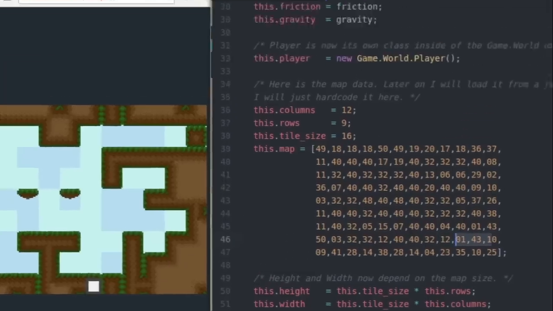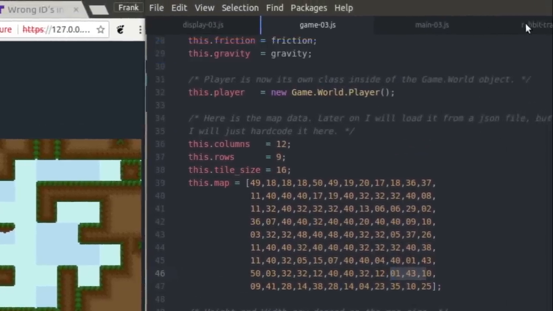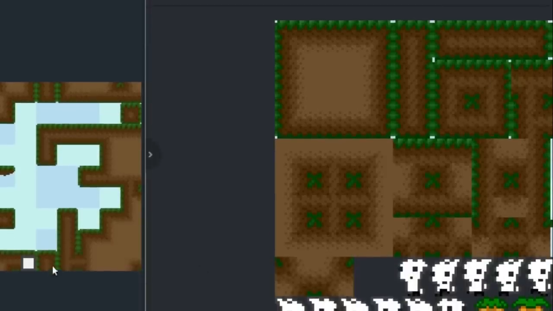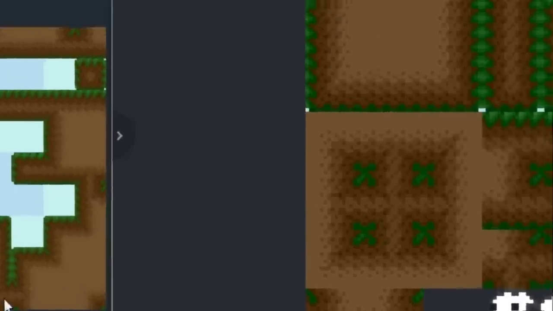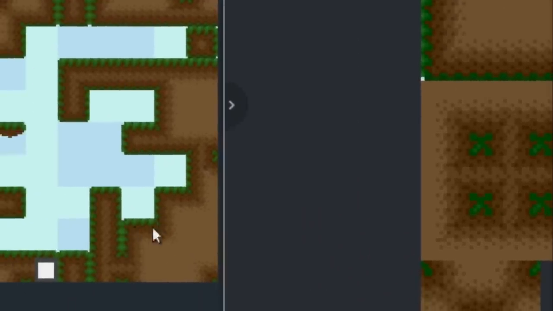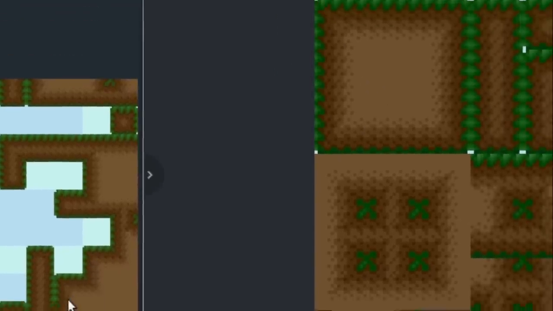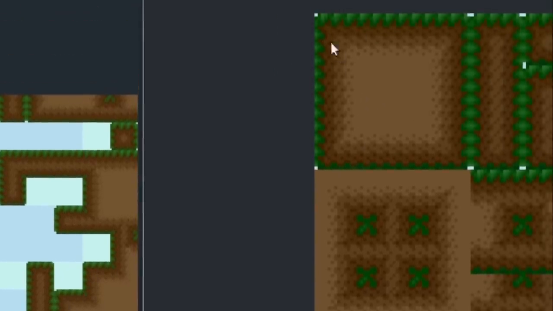So now let's take a look at these tiles inside of the sprite sheet itself. We're going to have 1, so for this example, it's going to be at position 1 in our map. Normally I start counting at 0, but for this example, I'm going to start counting at 1. So tile 1 is just going to be this corner tile, and as you can see right here in the map, it is that corner tile. These 2 tiles are the same, so tile 1 is just going to be this one right here.